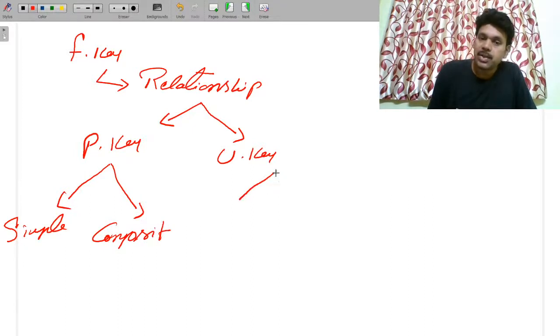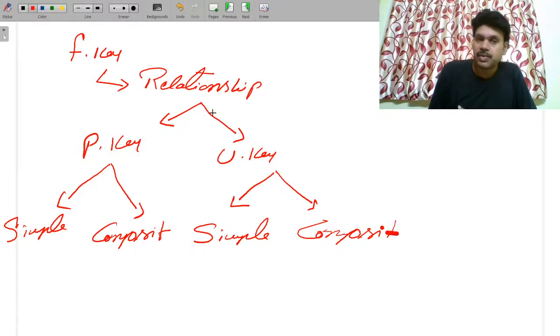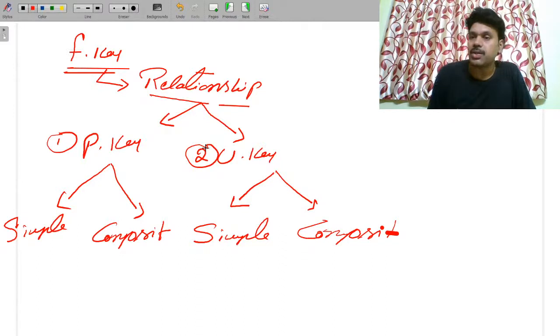Now here also the unique key comes in two varieties, either simple or composite. Therefore, your relationship can be established with the help of a foreign key in any of the following cases: primary key or unique key.